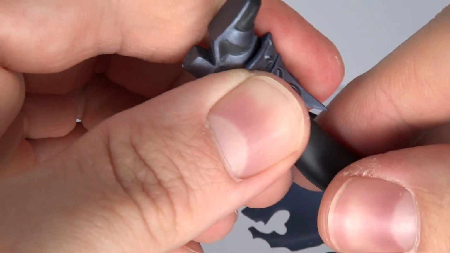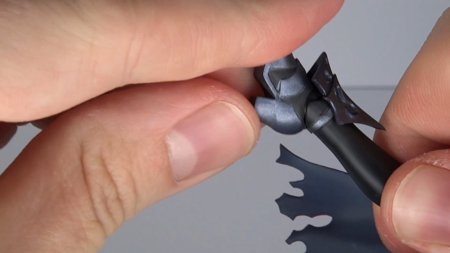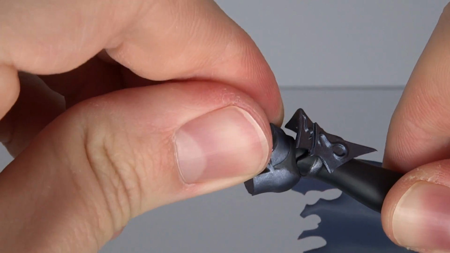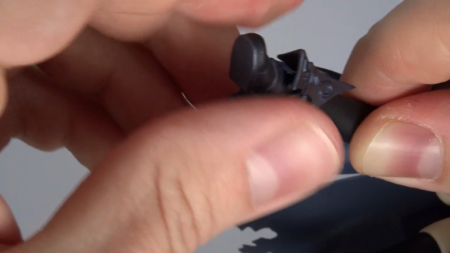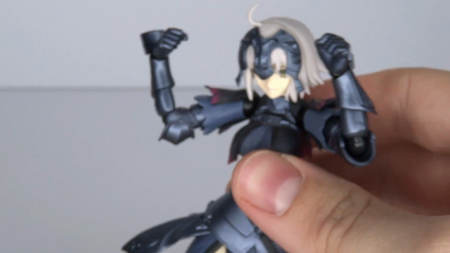Got the single hinge in the knee, and the foot is on a ball hinge, so you can bring that back and forth and tilt it side to side oh so slightly. And there you got that.